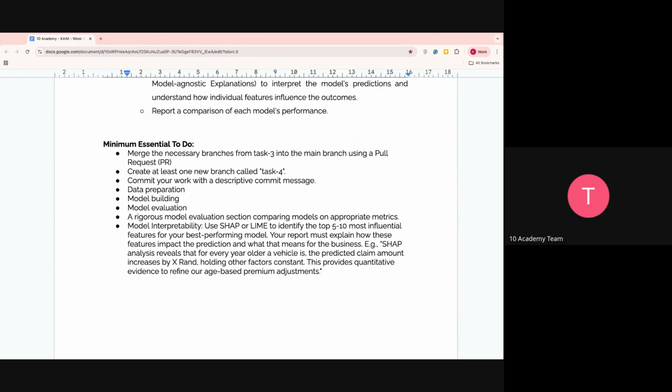Of course, some metrics cannot be applied to other models, so you should select the appropriate metric. And the last is model interpretability, which is really interesting. From this, you will identify the 5 to 10 most influential features of your best performing model.